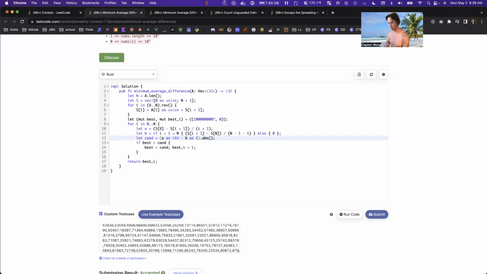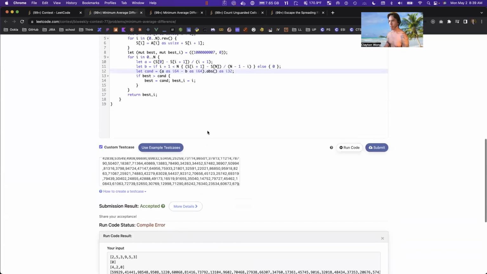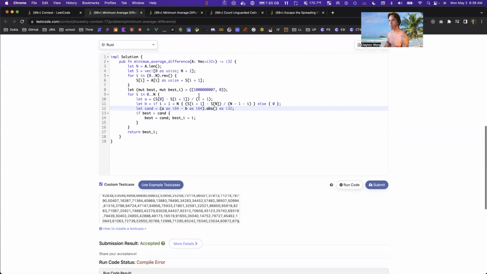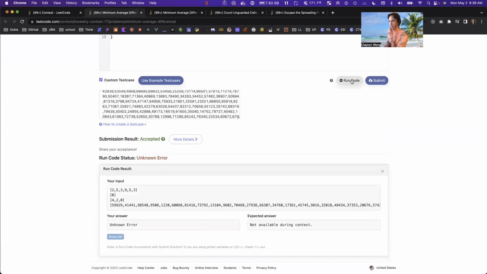As i64, abs, as i32. Expected i32 found usize. As i32. Unknown error.